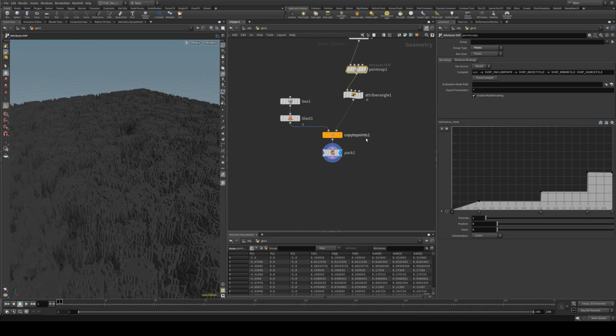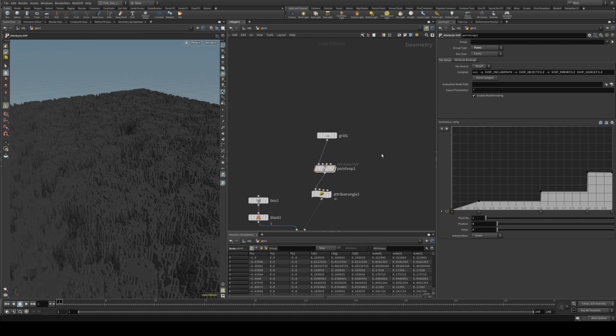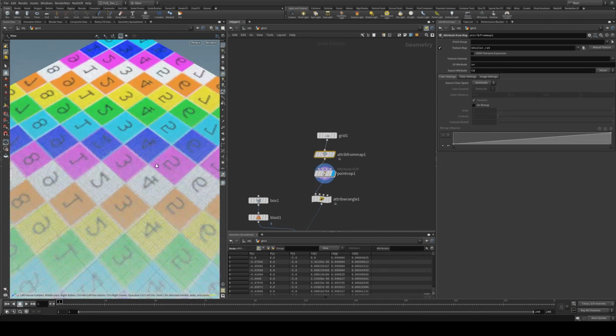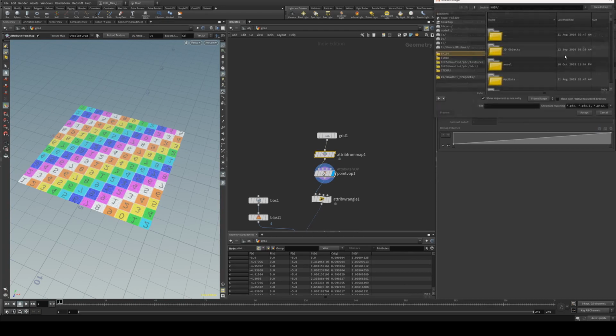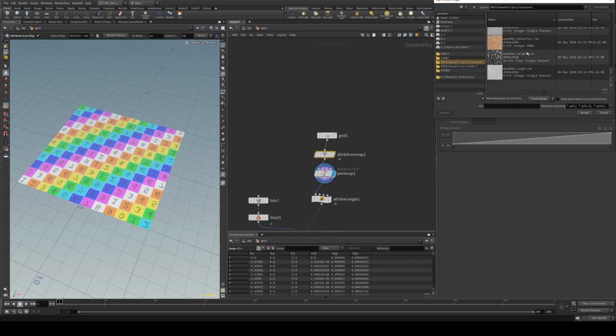But we could also use an image to define the look of it. So what we'll do is we'll place in an attribute from map, and we'll just place it after the grid. All right, so we get a texture map here, and then we can load a texture, any texture you like. So I think I've got some pre-loaded Houdini ones. So what I'll do is I'll jump down to this is going to be the height.